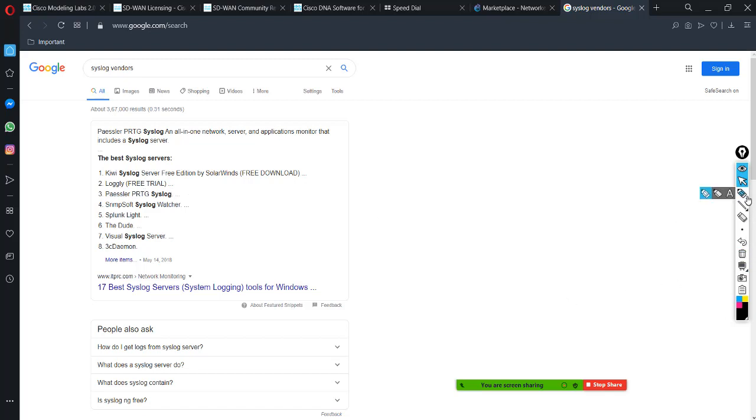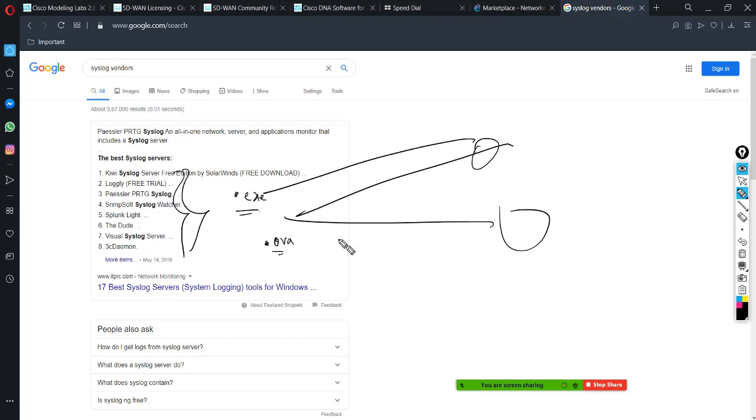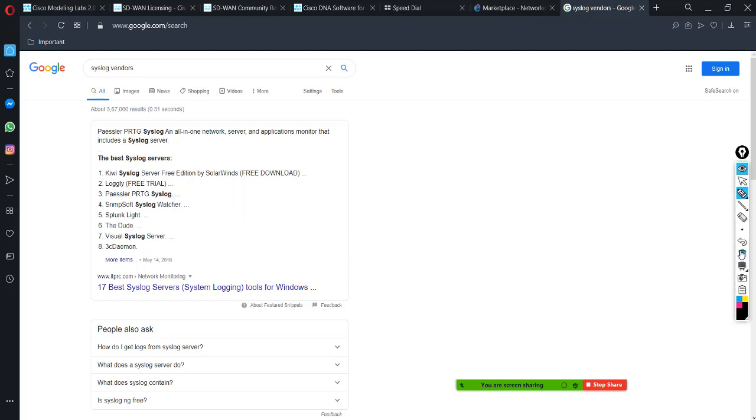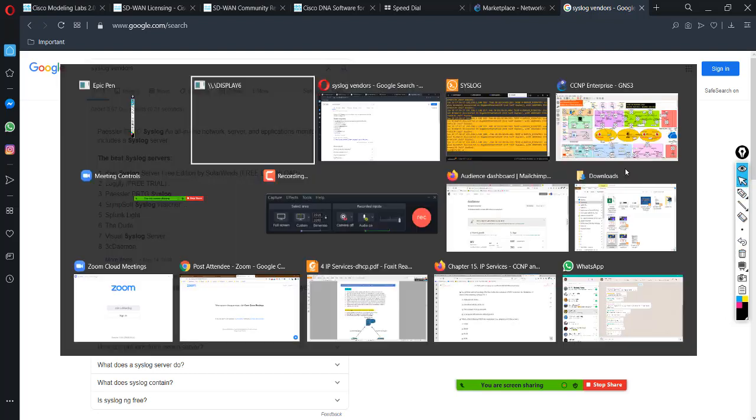This package could come in various extensions. Let's say the vendor is supporting a Windows package, then you will get this syslog in a .exe format. If it is a VM or ESXi, then yes, you can get an OVA file. So basically you load it up, and all your networking devices you need to point to this syslog server, and they start accumulating all the syslog messages.